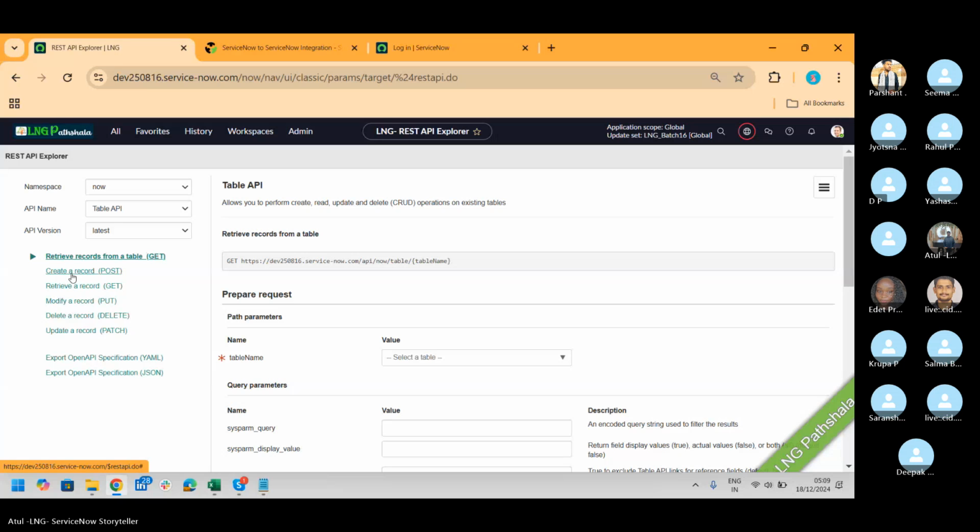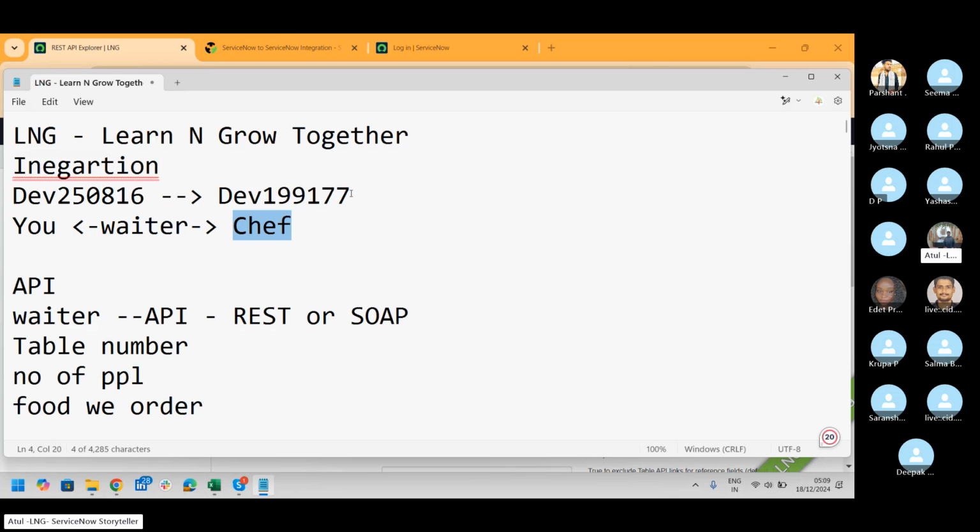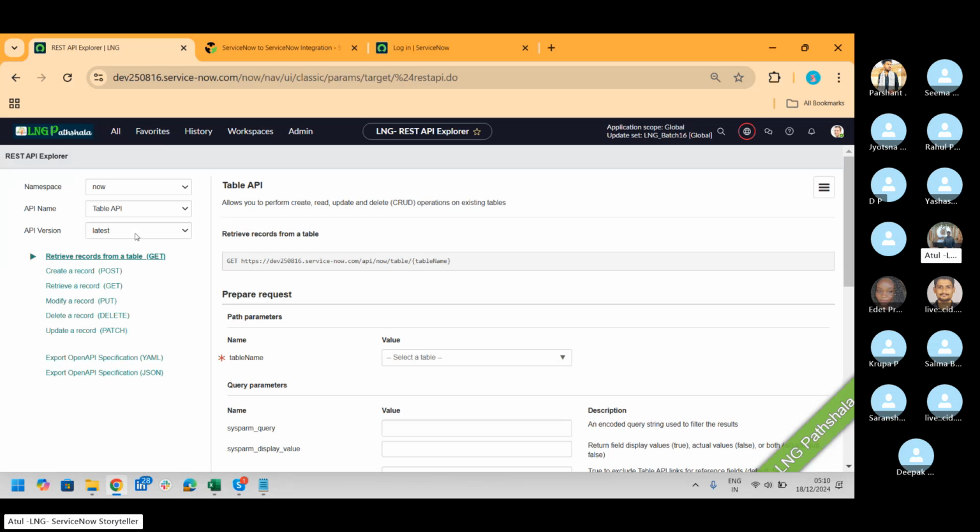POST: I want an incident to get created in this instance, so I have to push, I have to post it. But if I want any changes done in this instance to come into my instance, that is the GET method.